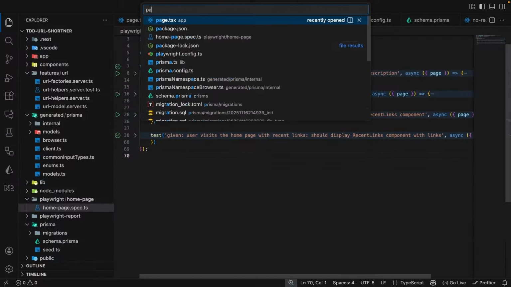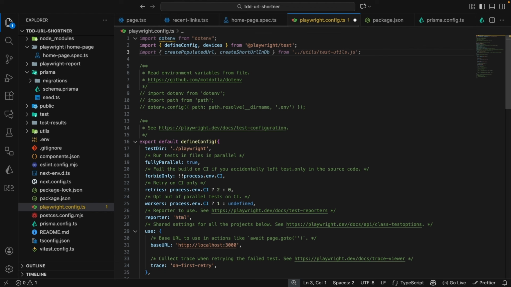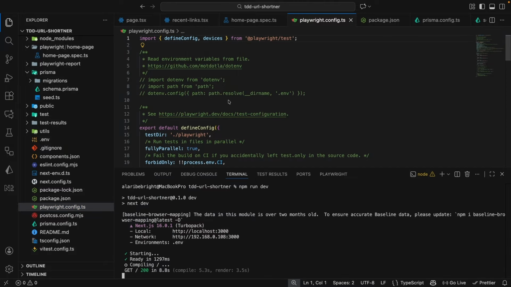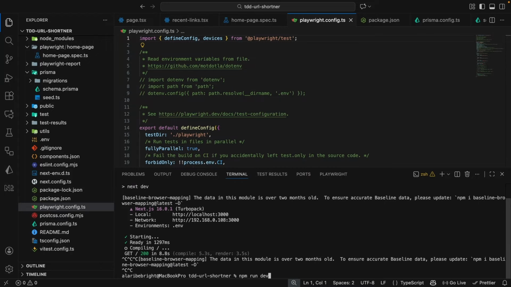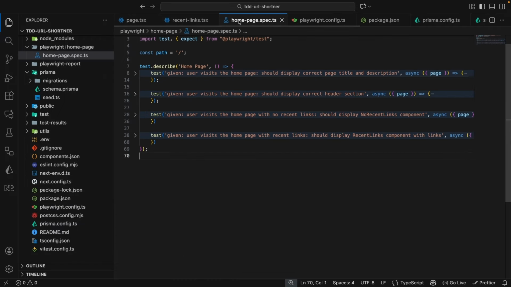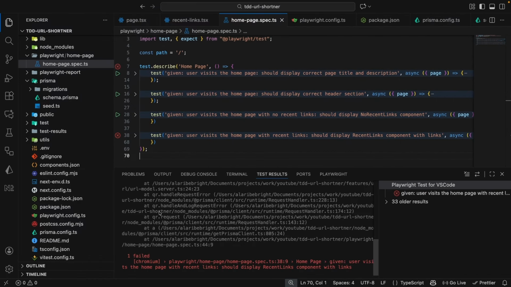So let's take a look at our playwright.config. Now this is what makes it pass. Okay, so this is the code I had from previous when I got the error. I added it here, and now I'm going to get rid of it so that we are on the same state. So I'm going to get rid of this and quit the server, try to run the test again. And now you would see the error that I had from previous. So I'm going to hit run again. This is going to run our test here, and maybe it has failed already, and it has.